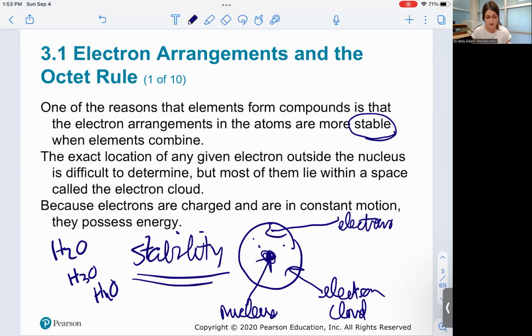Think about these electrons in terms of energy. They're constantly moving around. That's a lot of heat, a lot of energy happening. You have this kinetic activity, this constant motion. Understand this in these terms, because it's going to be relevant to the arrangement of these electrons and the stability they have in an atom.